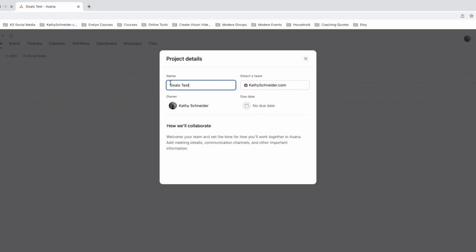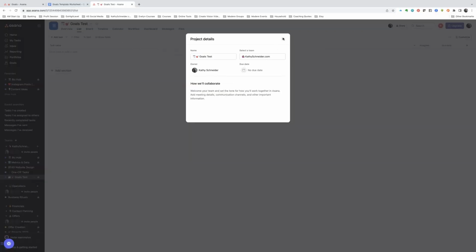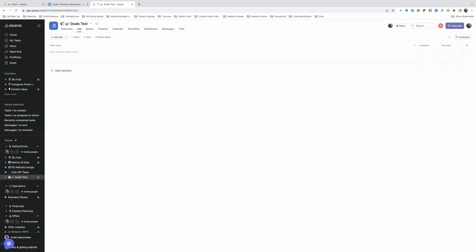And I'll give you a little tip. If you like emojis, you like to make things fun and attractive and don't want just all the text, if you hit Control, Command, Space, it'll pop up your emojis and you can actually pick what you want to put there. So like I did that one, and then I'll do it again, and I'll put the little target here, and then it comes up like that. So that's kind of fun, just something fun to let you see how that works. And then you've got that up here.